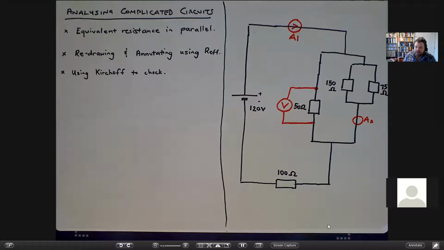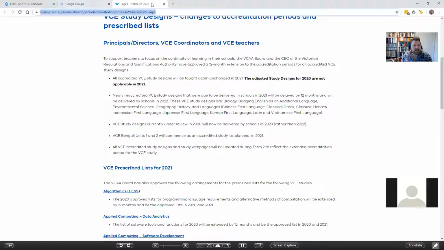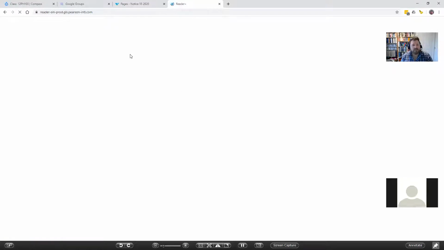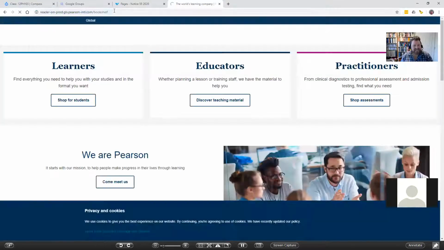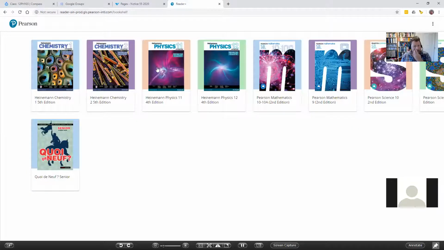And Lewis, which part of the textbook are we on? That's a good question. We're just starting the chapter on analyzing circuits. So we are not on the VCAA website. Oh, I must have closed the window. What? What the hell? This just happens to me about 1 in every 10 times I log into the textbook. It's just not there. What? Yes, there we go.